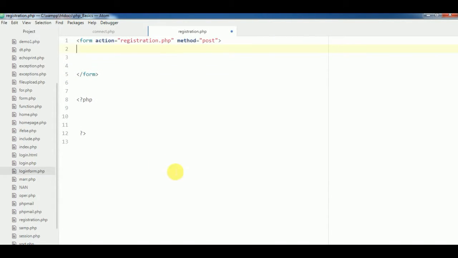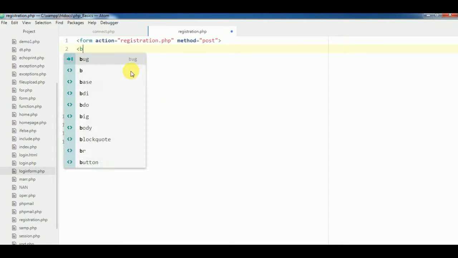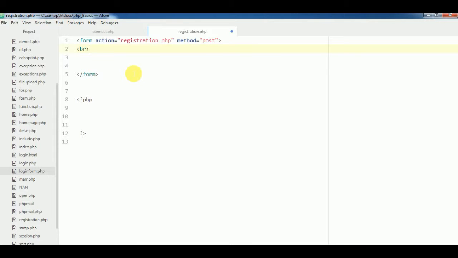Inside this form, we will first give a message here. Let's cut this from here.